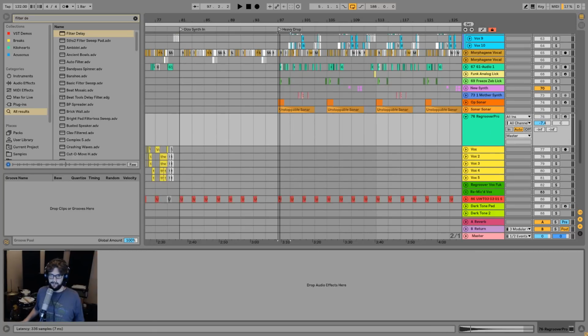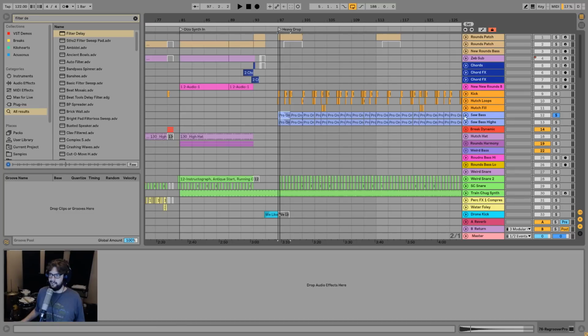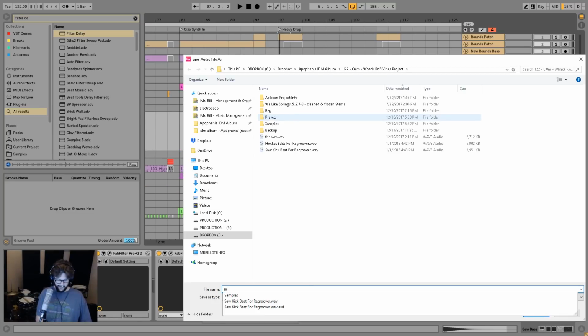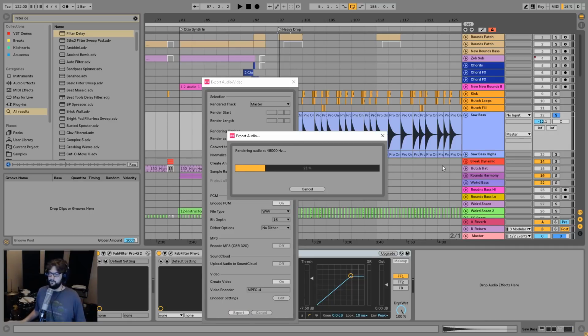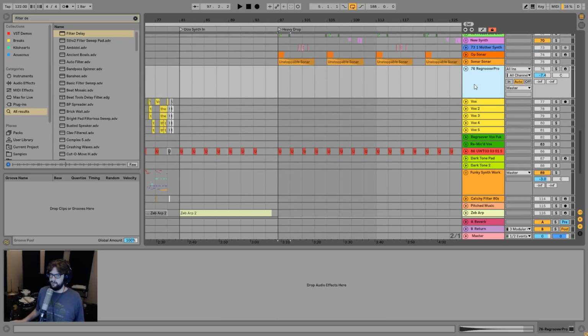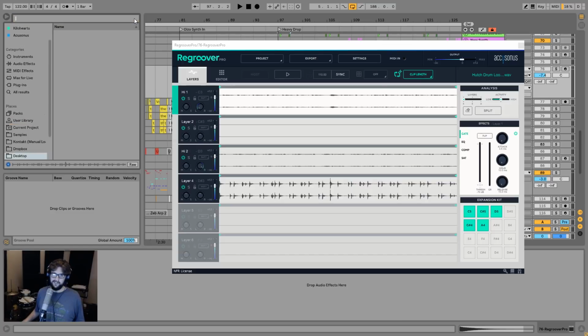And with Regroover, you don't have to do it that way. You can load stuff in, like we could load that bass sound in and see how it splits that up. And then we could split it up based on this spectral filtering. So let me render this out, saw bass, and we'll load that into Regroover, and then we'll try and split the top end based on how Regroover analyzes it. It works better with drums, but you can actually just load anything into here. And for me, the coolest thing about it is this widening thing that you can do.